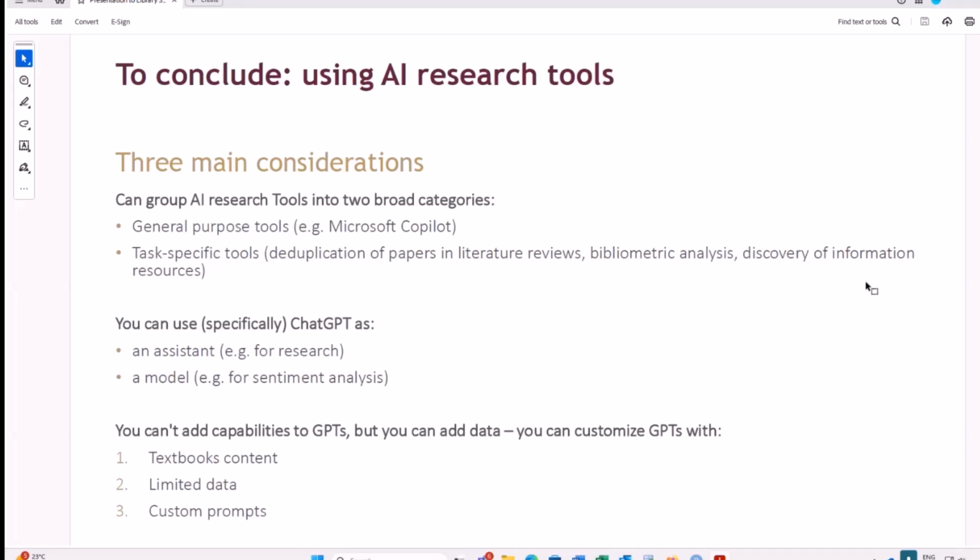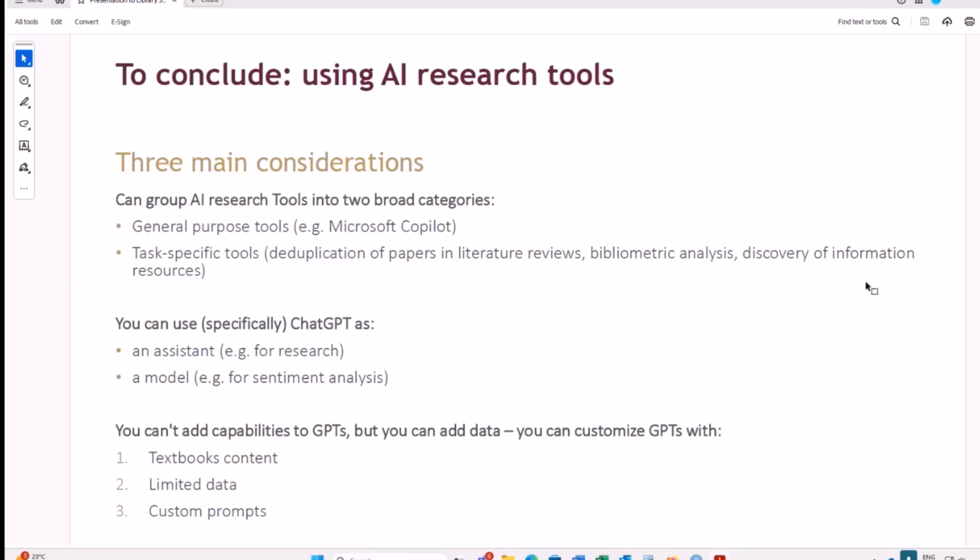And if you use it as a general purpose tool, you can use it specifically as an assistant, like I'm trying to do here. Unfortunately, some of the practical examples aren't working exactly in the code. It does require from you to get to understand and interpret code a little bit over time through experience. Or you can use it as a model.